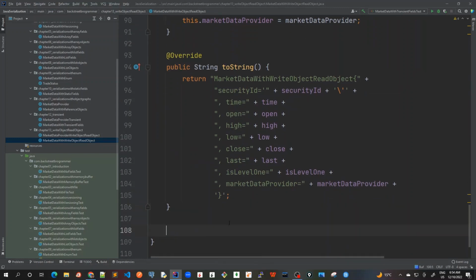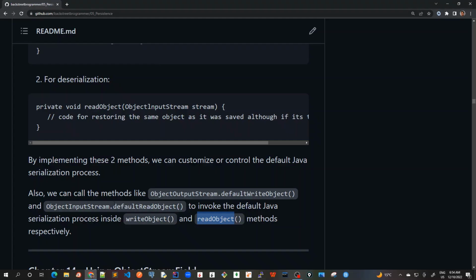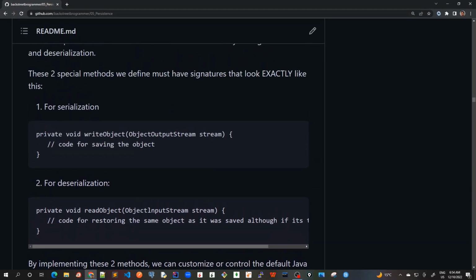Now we have to write the exact signatures to override our default serialization process. As you remember, for serialization we have to exactly copy the same method signature and override it to write our custom code, and similarly for deserialization. So let's do it.